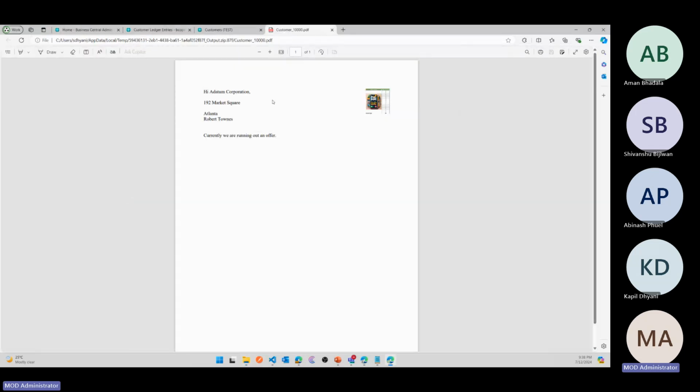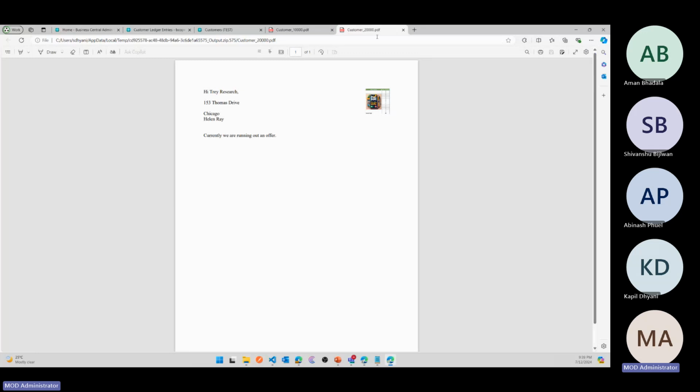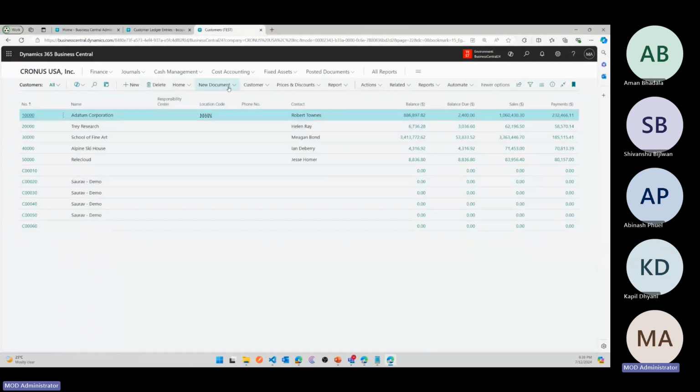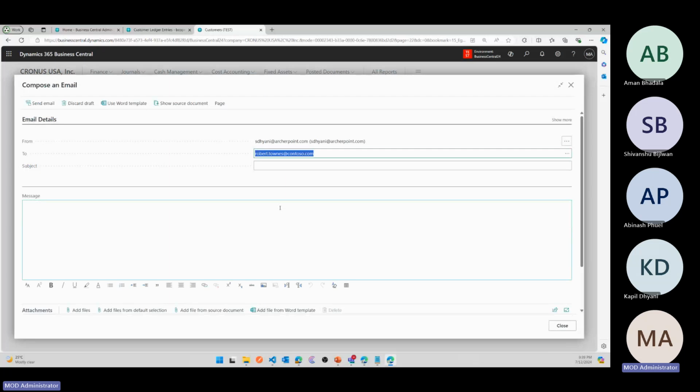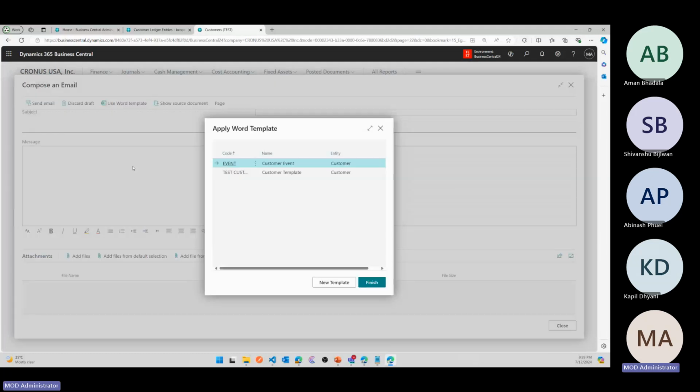So now I can see that this shows me hi, whatever the customer name, address is, and then whatever my fixed text is. At the same time, if I open the second one, it'll show me the second one. But not just that. When you get into this and say, I would like to send email to this customer, and not just this customer, even from the sales order, when the order is created for this customer, I can use the Word template to be my email body.